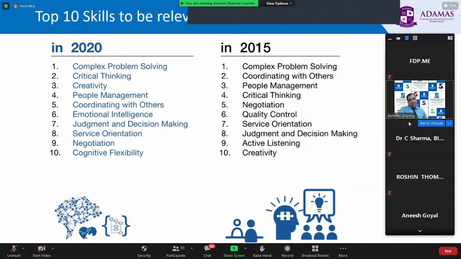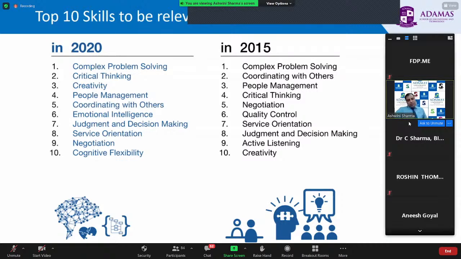People management is, see, automated tasks which used to be done by people earlier, all these tasks are gone. Now, managing people is a different thing, where we are not actually talking to a robot or dealing with a robot. It's an actual human being who has got his own thinking. So that's why people management has come at the top.